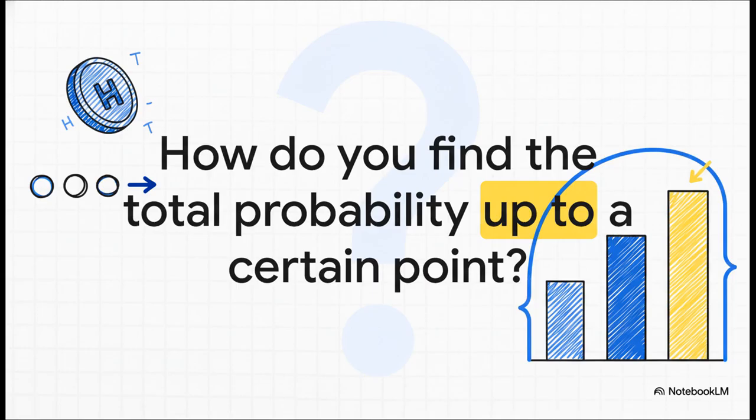The whole reason a CDF even exists is to answer this exact question. Your standard probability table is awesome for telling you the chance of one specific thing happening, like, say, rolling exactly a 4 on a die. But what if you want to know the odds of rolling a 4 or less? That's a totally different question, and that's exactly where the CDF shines.